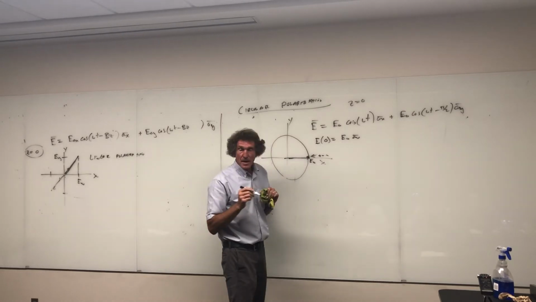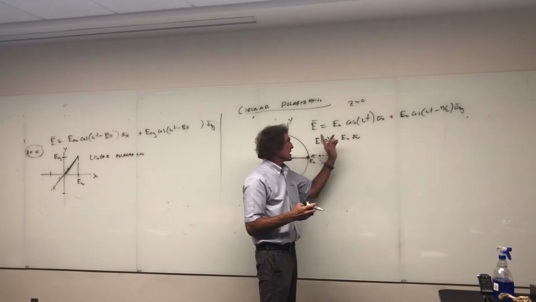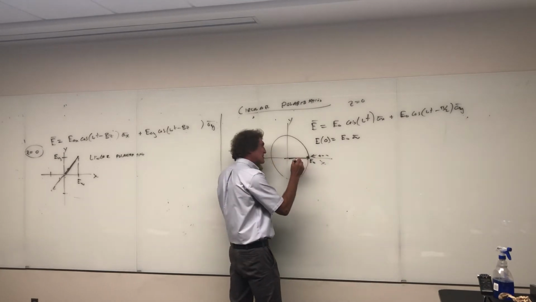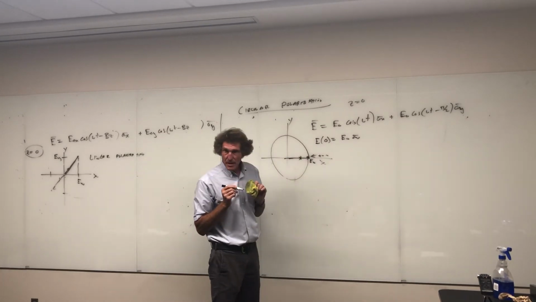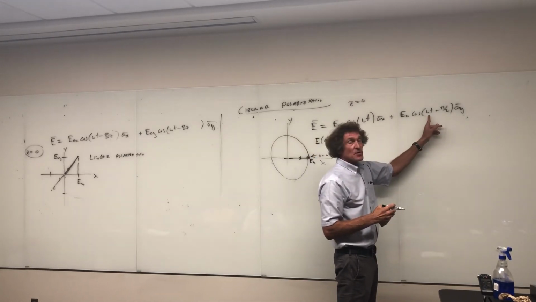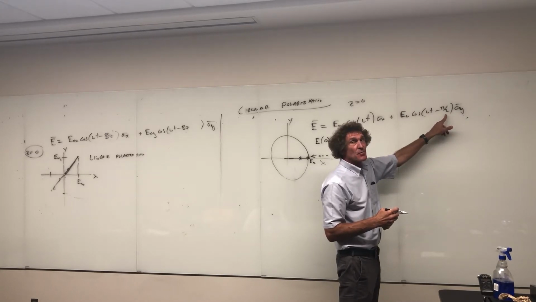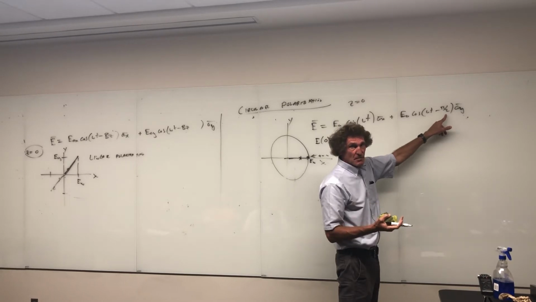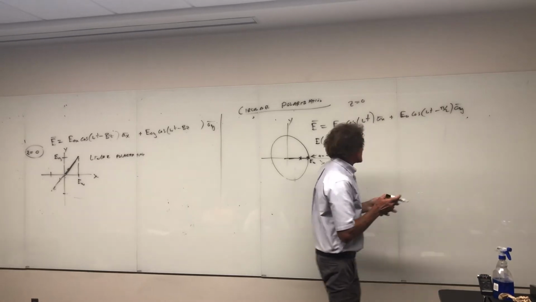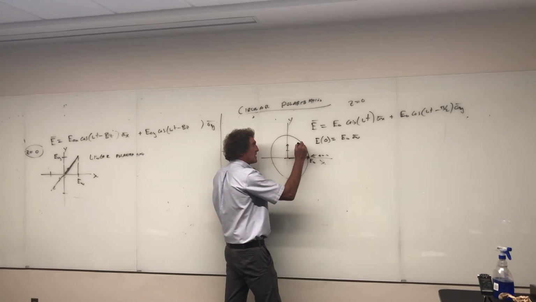You follow me? Now, let omega t be 45 degrees. Just work with me on that. At 45 degrees, I got cosine of 45, which is 1 over square root of 2, times E naught. So really, I've got something a little less. Do you agree with me? But what about the y component? Now I have cosine of 45 minus 90, or cosine of minus 45. Cosine's an even function. Cosine of minus 45 is the same thing as cosine of plus 45. It's 1 over square root of 2, too, right? So now I can see that here on this axis, these two are the same, and I would be here.